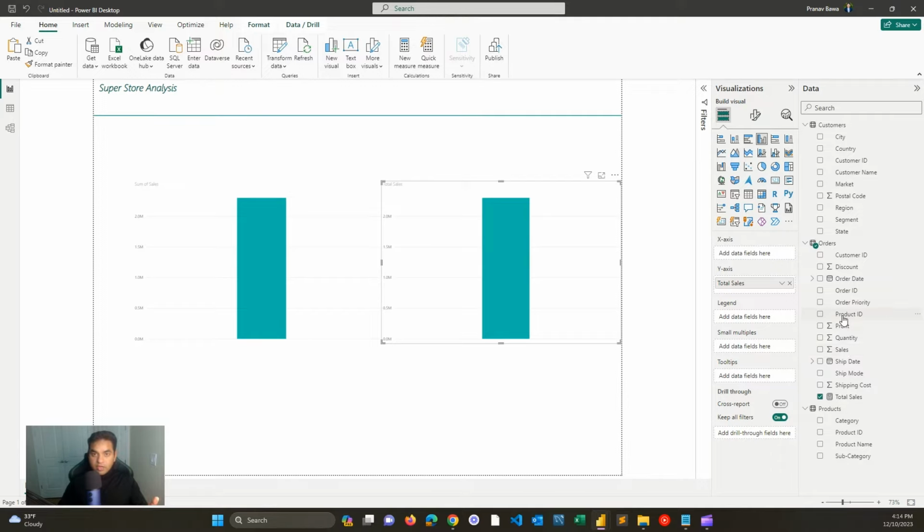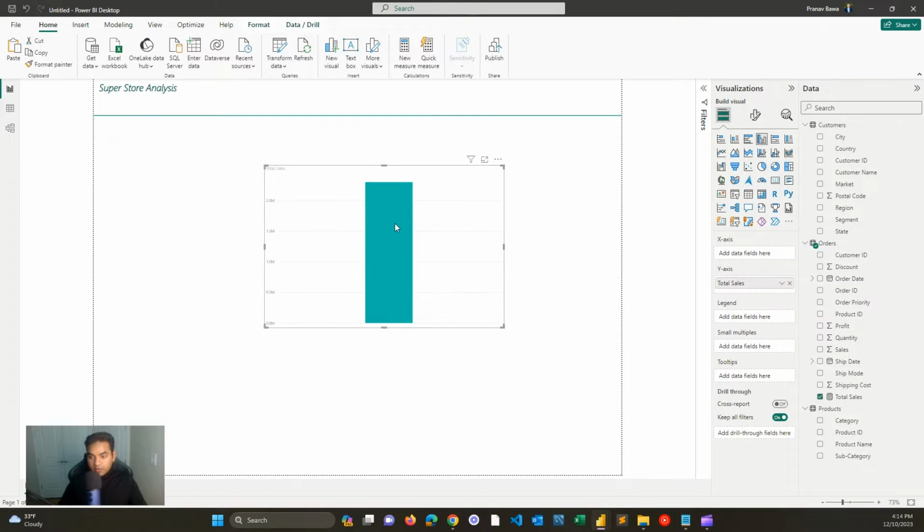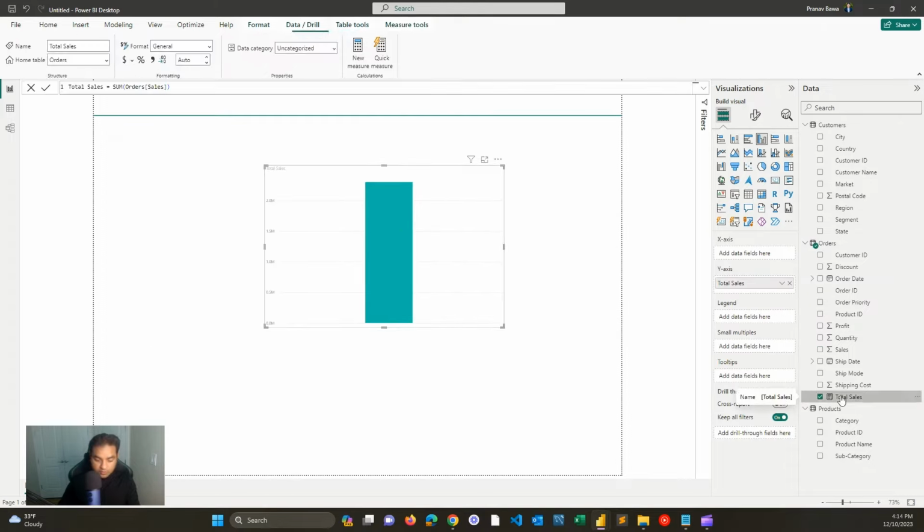So always try to create your own DAX measures to sum up any fields that you are working on. And because it is a sales and a monetary field, I want to change some of the things on this measure.